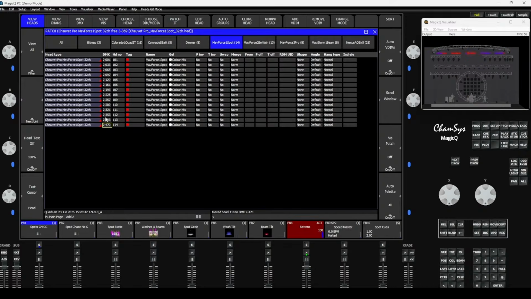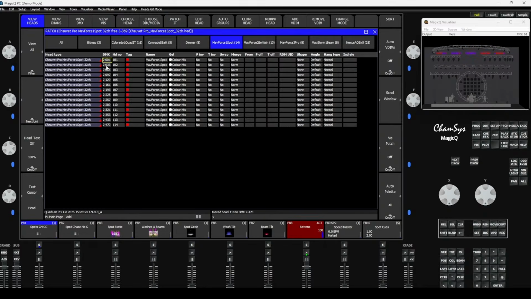Now I've obviously got a different offset number. The rest of these are 32 between them, and I've got a higher number between this head here and the last one. But let's say I want to move all of these to a different universe while keeping the same offset. So I want to just talk about some of the usual shortcuts.